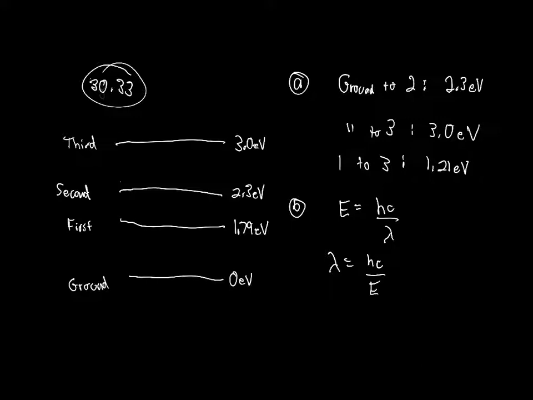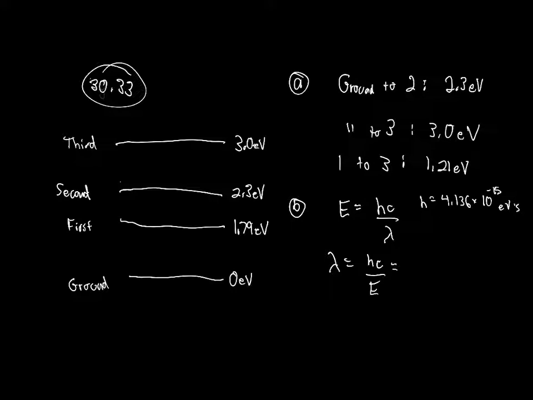I think probably the part that tripped people up here is what to actually plug in for all these things. We have a value for h. H is Planck's constant. Usually in the past we've used Planck's constant in terms of joules times seconds. You can plug it in joules times seconds, but what are our energies in? What are the units of these energies? Electron volts. So if you write Planck's constant in terms of electron volts, you can get your answer all in one swoop. Planck's constant in electron volts is 4.136 times 10 to the negative 15 electron volts times seconds.